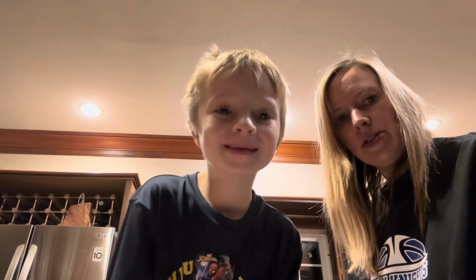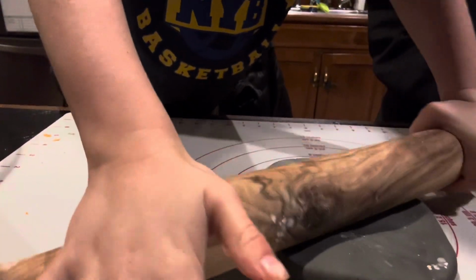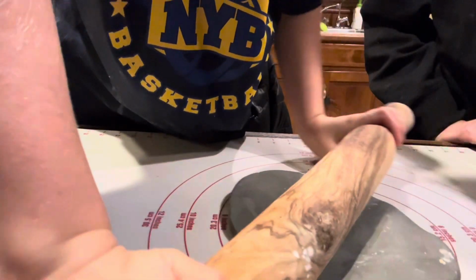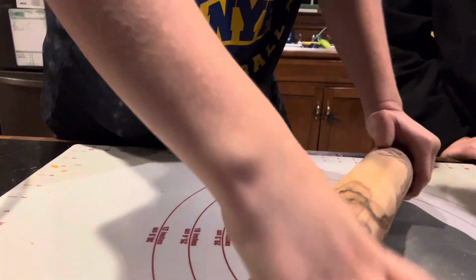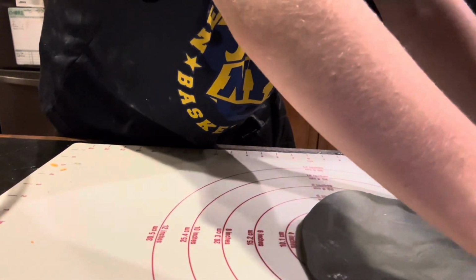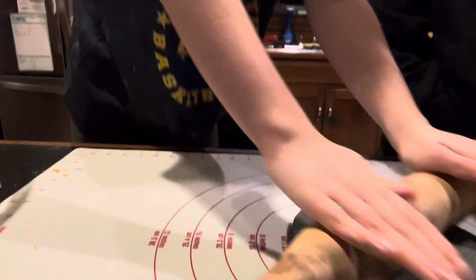All right, we're going to get ready and start rolling. James is doing a great job of rolling it out. I told you it looked like a circle. Yeah. We're going to take this black fondant and we're going to cut it into stripes, into tiger stripes, right? Wait, we need more orange fondant to make the tail. Well, we have plenty of orange fondant. We're going to be good.